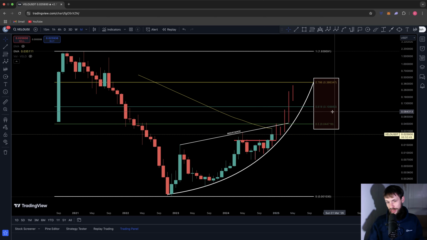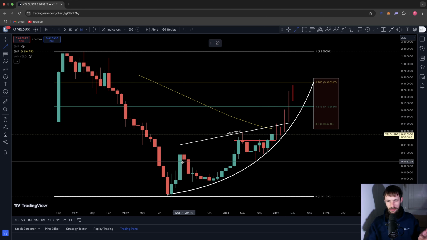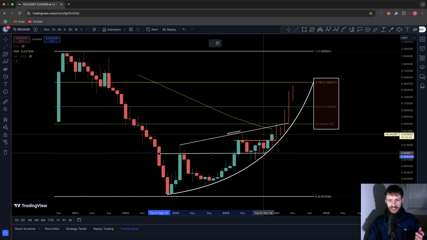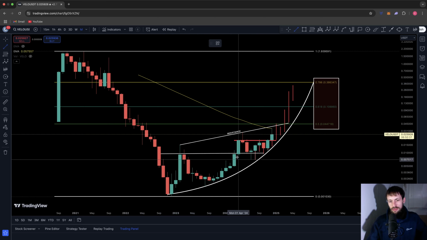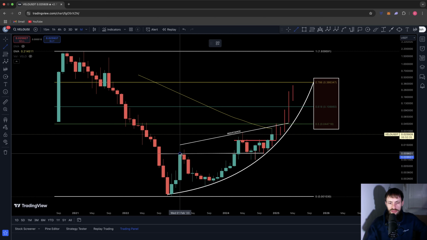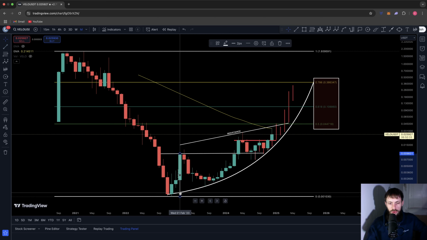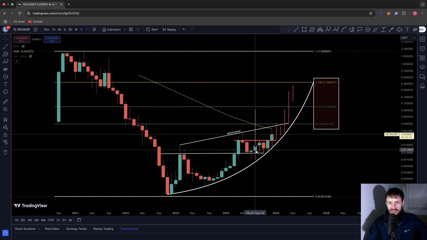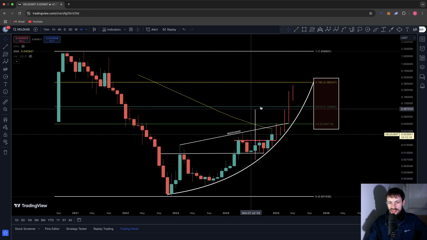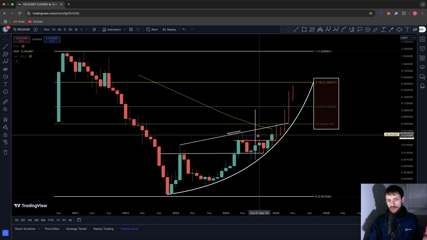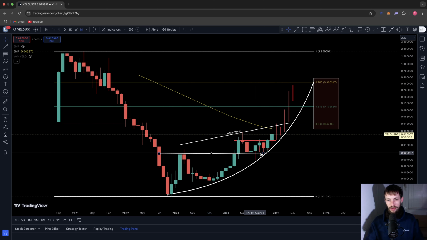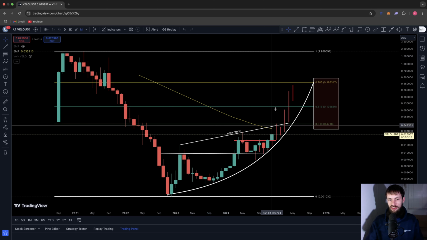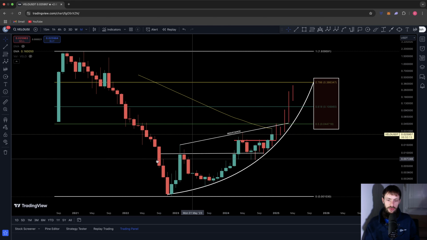You've got the 0.618 at 10 cents, which, if you're familiar with my content, is the neckline of the Adam and Eve breakout pattern, where we had this sort of V-shaped recovery. We then had this cup or this bowl, however you want to call it, and we go from the neckline down to where the support formed, and that breakout target brings us up very close to 10 cents at the 0.618 Fibonacci retracement on the way to the all-time high. So some confluence there that in this parabolic curve that we've been adhering to, we're also in the breakout and the possibility of pushing up to 10 cents. So there's some confluence with the Adam and Eve bottom.